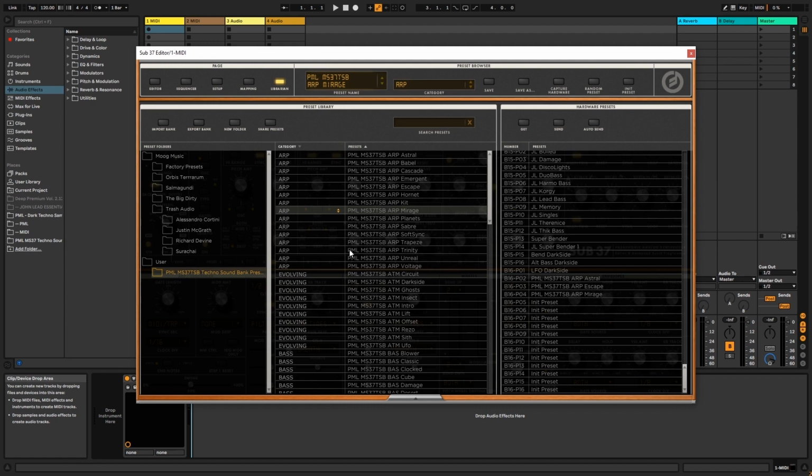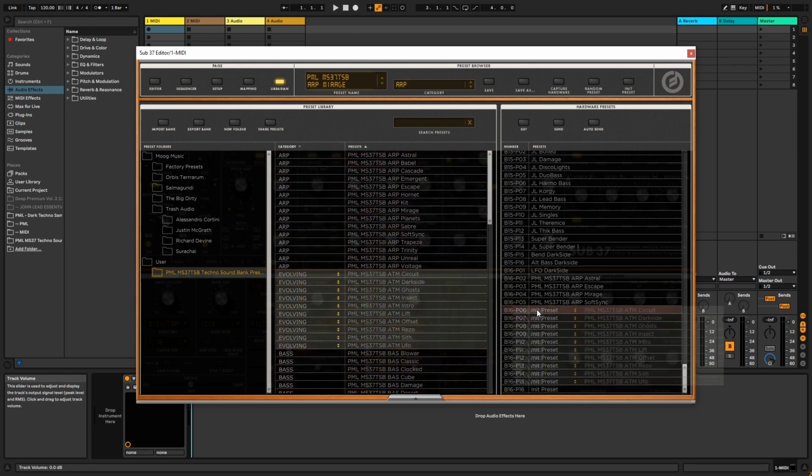If I turn off auto send, when we drag into an empty slot, you'll see that the text appears like in italic, and we have to press send in order for it to be transmitted into your hardware. Of course, you can grab more than one and just drag it here. Okay. I usually leave the auto send on because it's much easier.